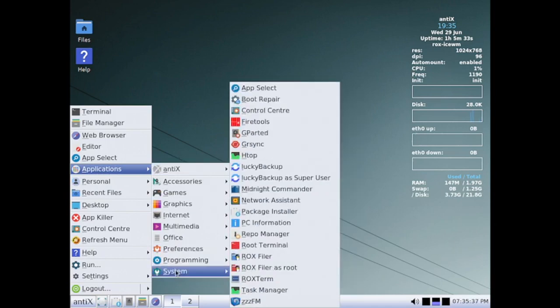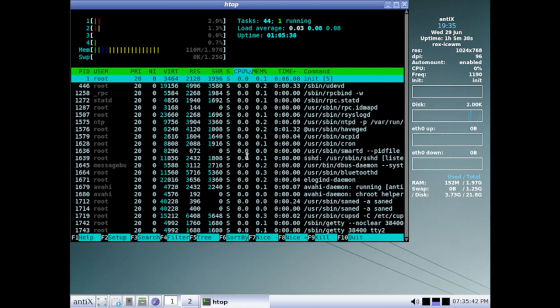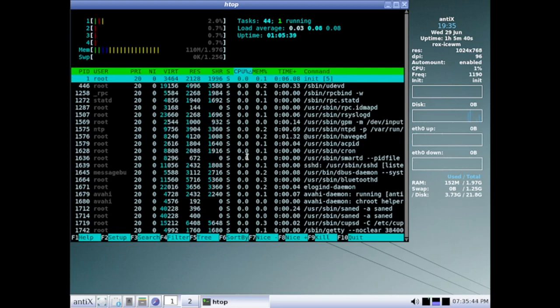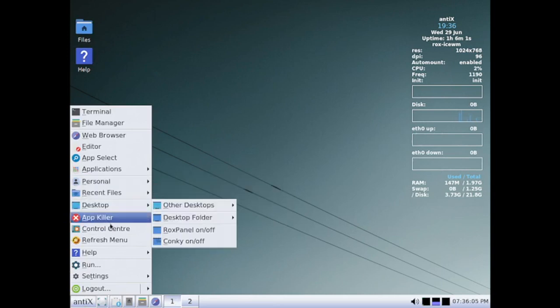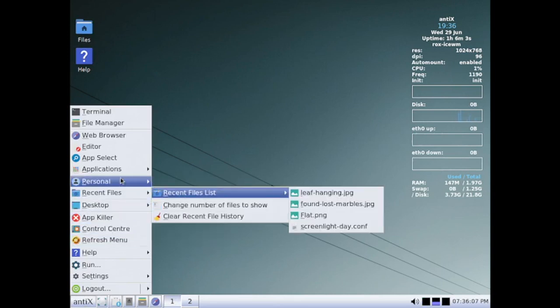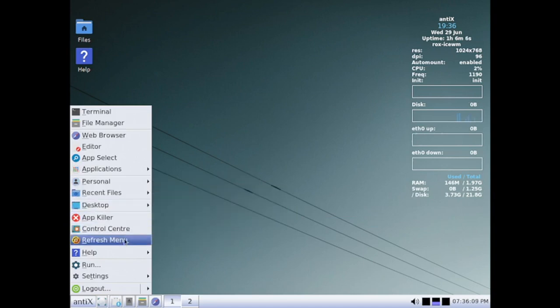Now we will go to the application section. Now let us check out the HTOP. Here even when changing from JWM to rocks IceWM, there is only a difference of 8 MB. So IceWM is taking 8 MB more than JWM. JWM is Joe's Window Manager. So not a great difference. It will work similarly.